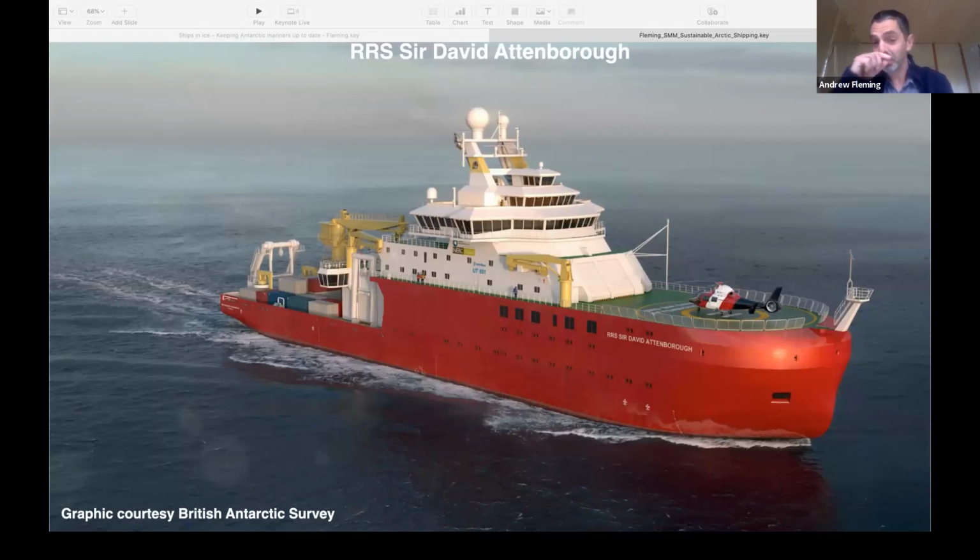So the graphic you can see is of a new ship. The sharp-eyed amongst you will notice that it's not a real photograph because this ship is not exactly ready yet. It is floating, but not yet commissioned, although we should receive the keys in the next few months. And then she will set off on her sea trials and sea ice trials next year. But prior to the Sir David Attenborough, as she's known, not the other name that got so much media attention in recent years, we had a number of other vessels, and up until recently operated both the Ernest Shackleton and the James Clark Ross. And the James Clark Ross is still in operation and will be going south this season.